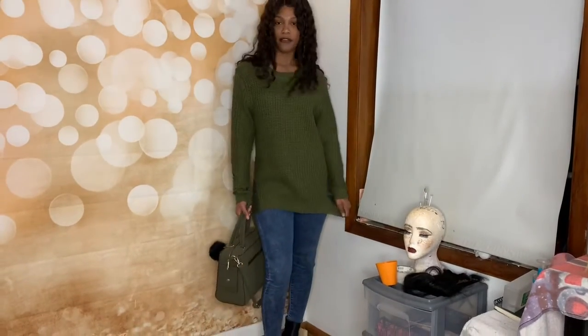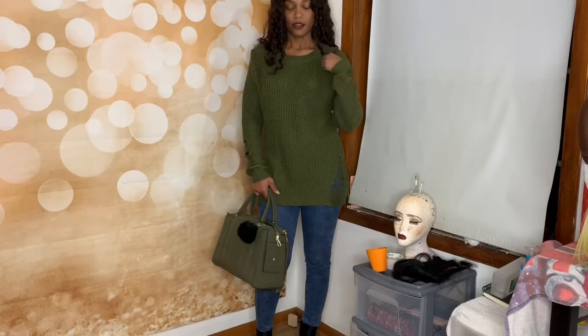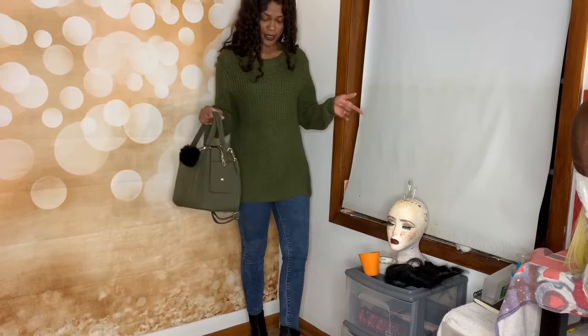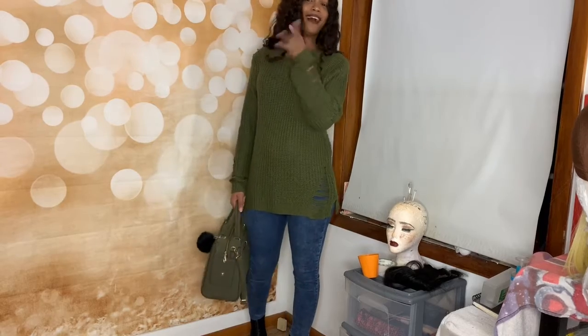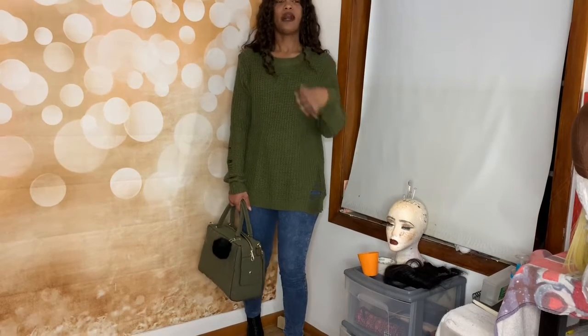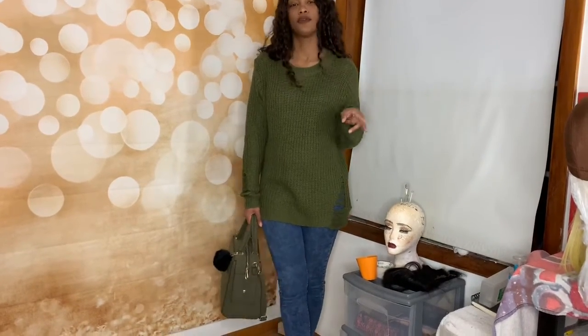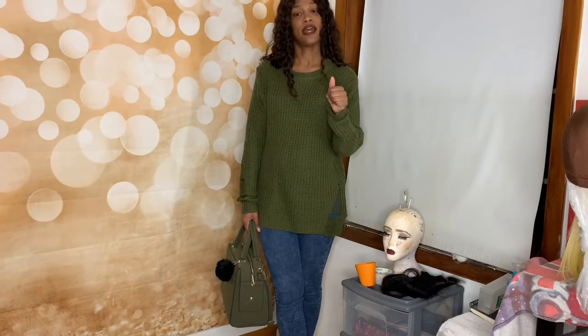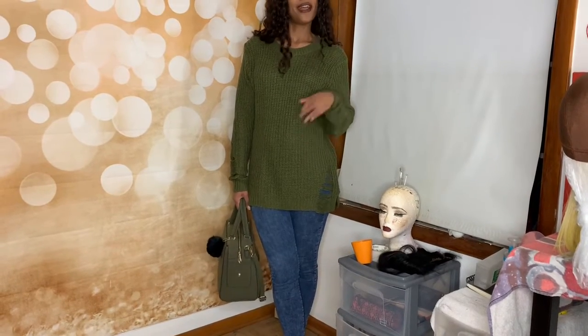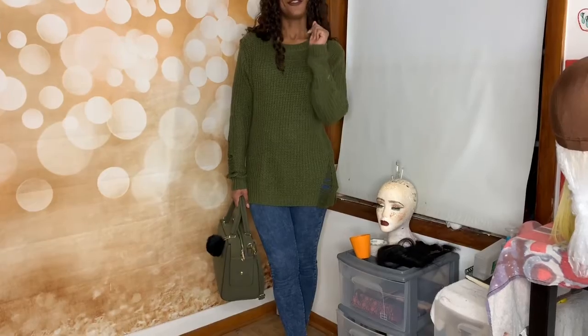This is like a holiday fall outfit, which is really cute. Got the sweater from City Trends, jeans from Hollister, purse from City Trends, and I think the boots came from somewhere in the mall — might be City Trends too. But it's cute and it's a vibe. I don't know how your pockets be looking, but if you want to be cute on a budget, continue to watch. I'll show you your shoes and everything, how to mix and match — you might have something similar in your closet you just haven't put together. This is outfit number one, stay tuned!